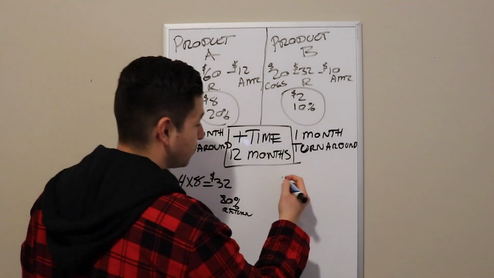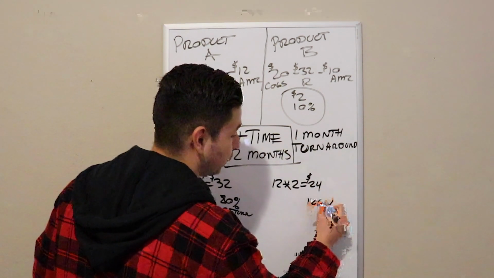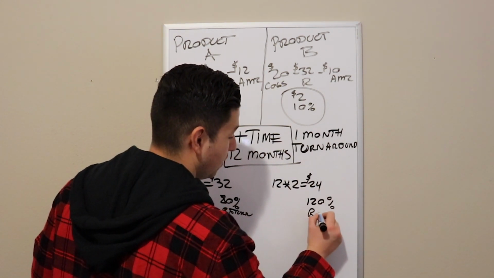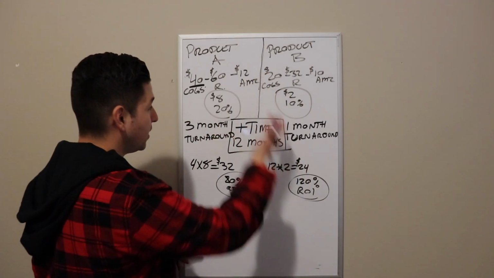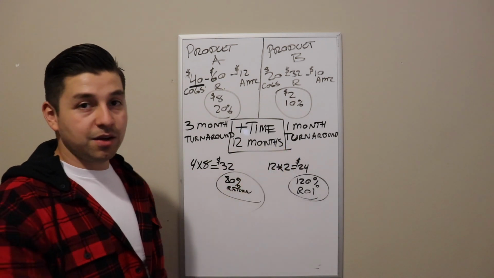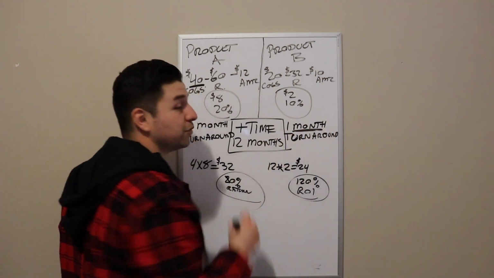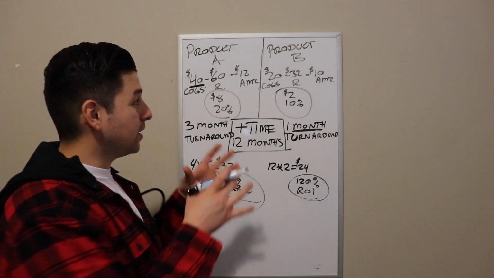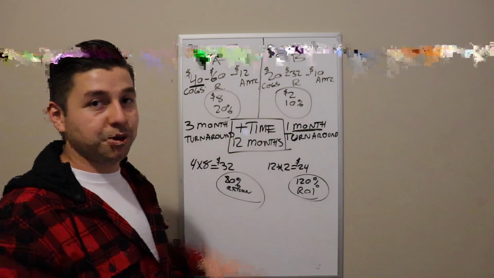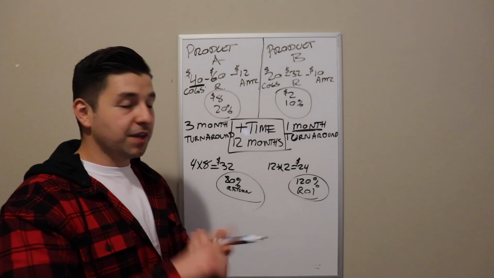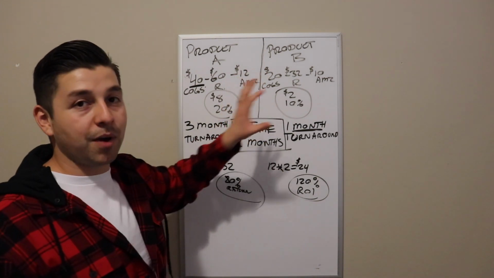But let's do the same thing with this one. Okay, it's a 10% return and we get $24, which is 120% return. So when we factor in time, specifically 1 year, which is clearly the better investment, the 10% over the 20% because of the turnaround time, okay? If you have something that you can turn around every single month and it's a lower percentage, don't be scared off because you don't want a 10% return. If you've done your due diligence and you know the averages of all the sales data on Keepa, then you'll have no problem picking product B.